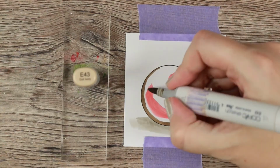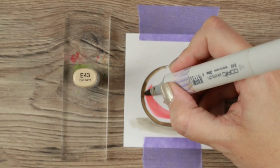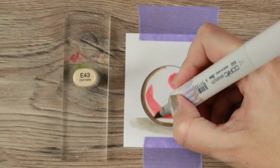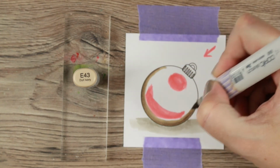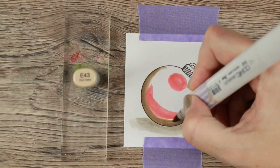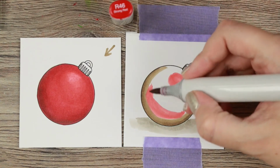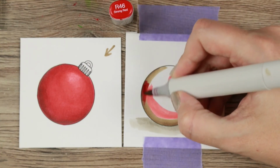If you put things around it, that reflective light will come a little bit from different parts. But I'm making this just as simple as I can. So basically it's just lying on the ground, it doesn't have any objects around it, so this is how the reflections fall.